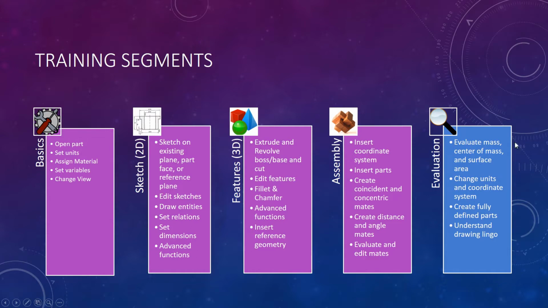So for a part, they will ask you for the mass. For an assembly, they will typically ask you for the center of mass, or they may ask you to measure an angle or a distance. And this is where our coordinate system that we placed in our assembly in the previous module is very important.